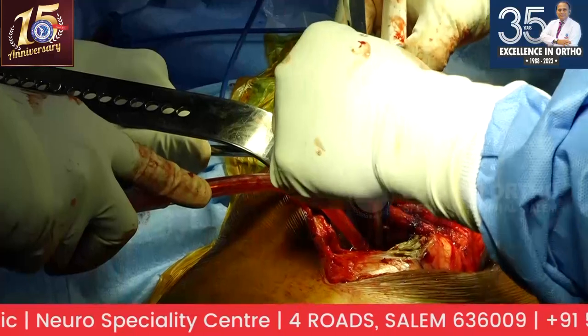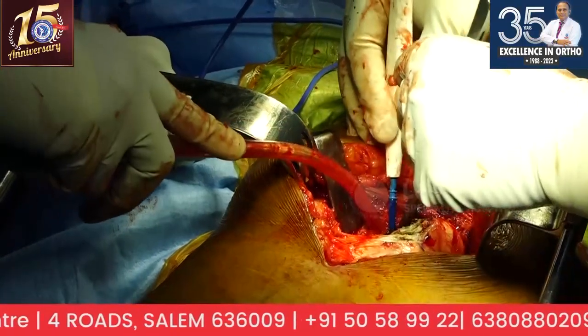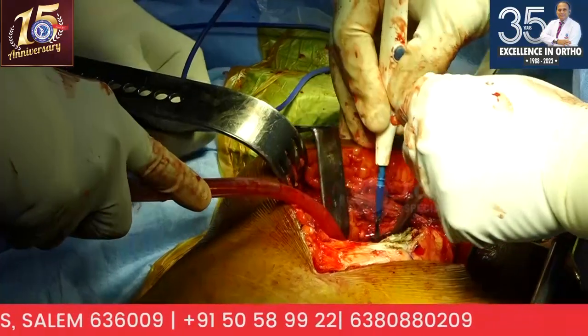Is this your routine approach for all hips? Yes, this is my routine approach for all my hips. Including hemiarthroplasty? Including hemiarthroplasty. Good.